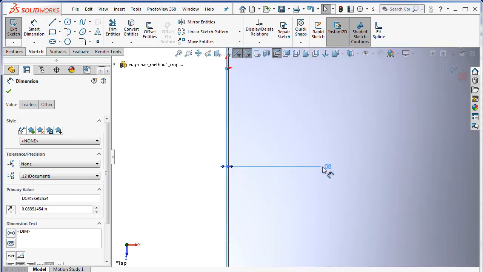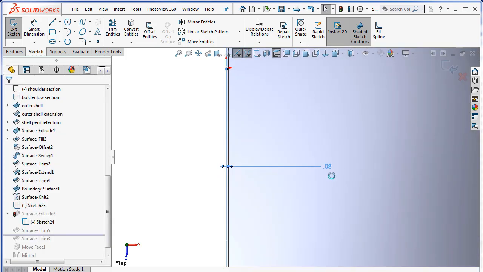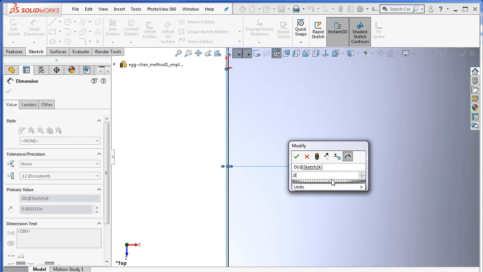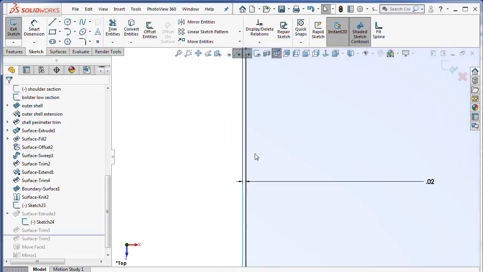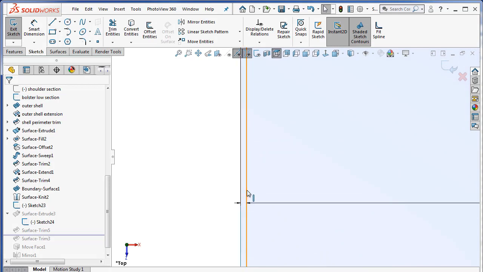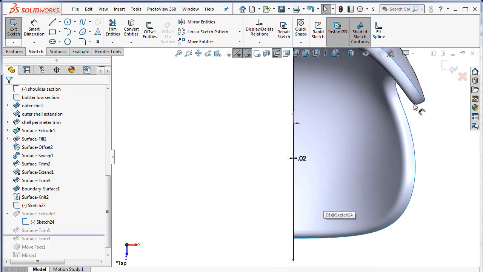It doesn't have to be very much. I'll make it about 0.02 inches. And so you can see that the other seat surfaces are going to pass through this and end up going all the way through to the other side.